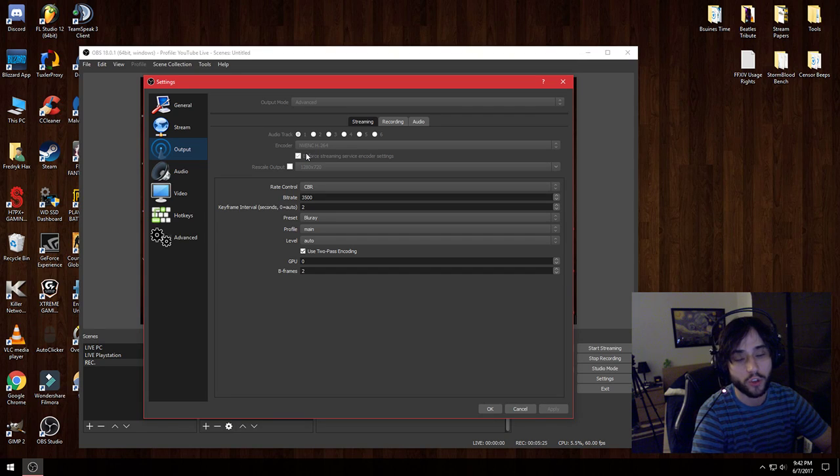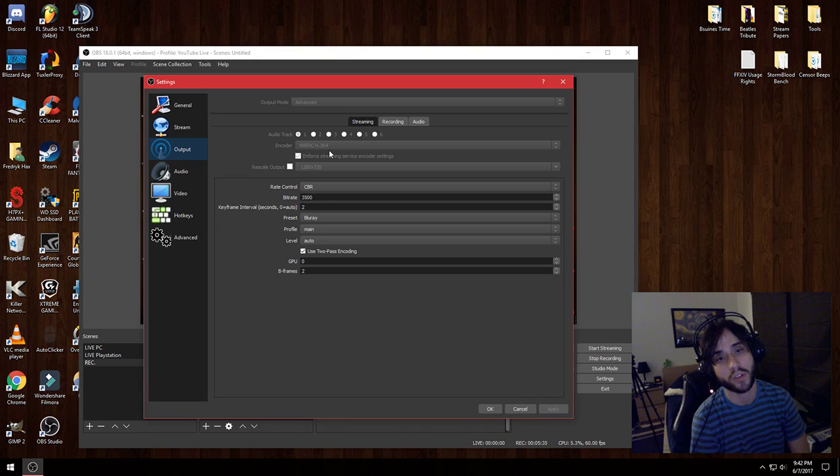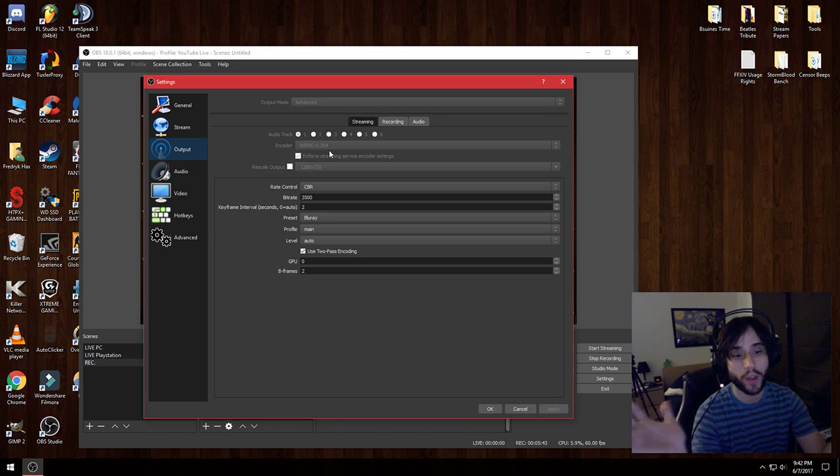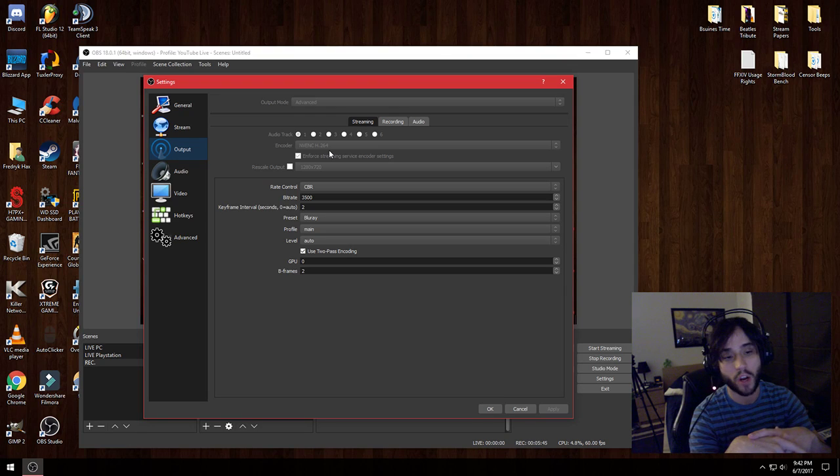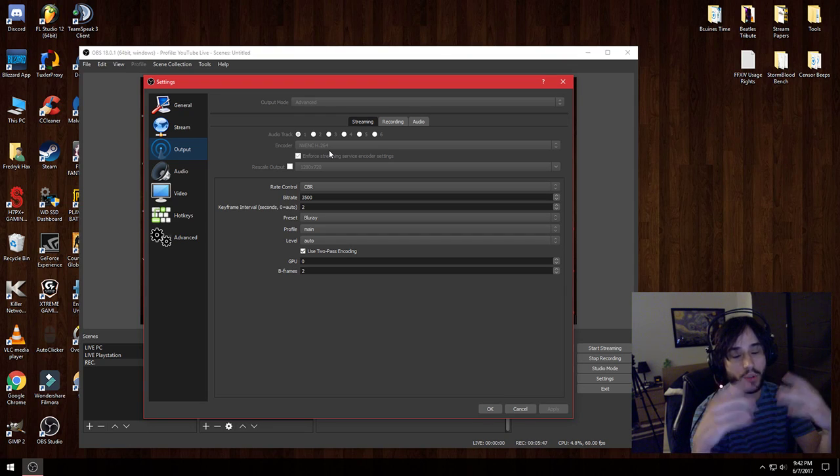I used to do that before, and honestly, it's better for me to use the NVENC H.264 encoder because it takes a lot of the strain off of the processor, and that's a big deal for me, especially with Playerunknown's Battlegrounds, because that game is super CPU intensive. So being able to take all that CPU strain and dump it over on my GTX 1080 helps tremendously.